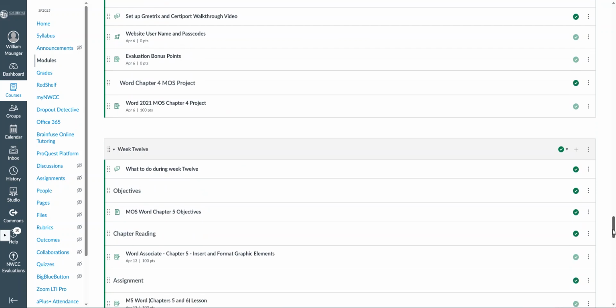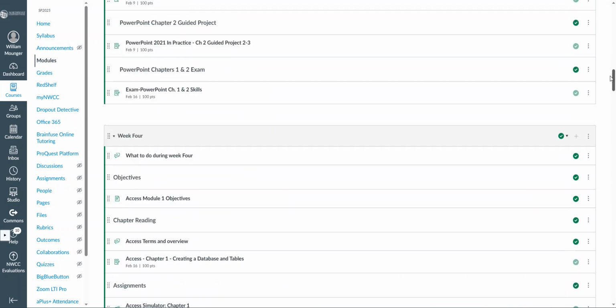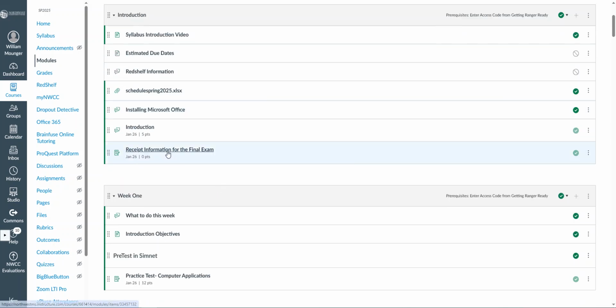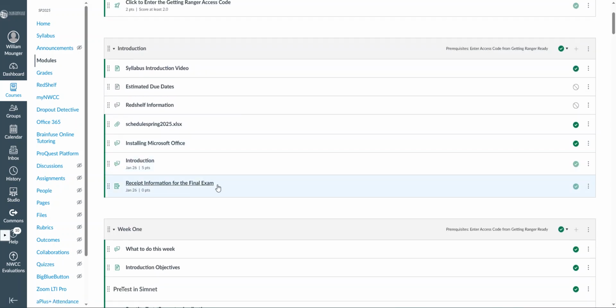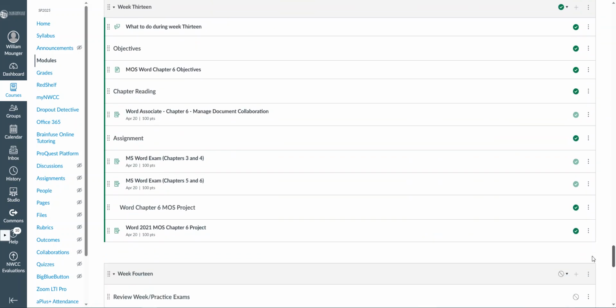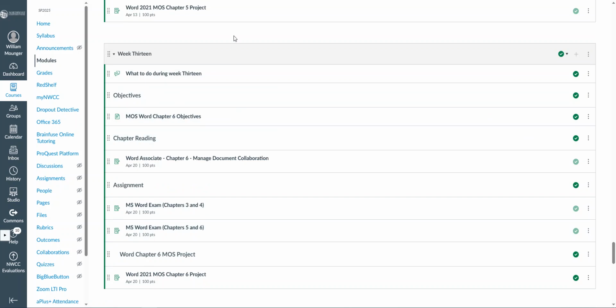Now, also, I've probably sent out reminders, but the receipt that you need for the final exam, I believe I've got it right up here, pretty much the first week. You go to the bookstore, you tell them you want the Certiport voucher for applications. It's $15. Take a picture of that, post it here under this assignment, which honestly should have been done at the beginning of the semester. If you haven't done it yet, this is your last chance to do it. If you walk into the final exam and you have not done it, then you leave. You don't get to take the test. So just keep that in mind.